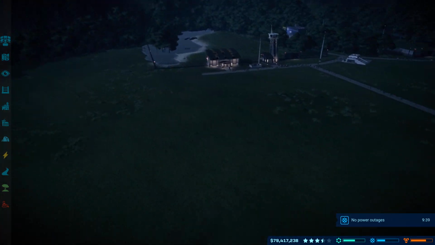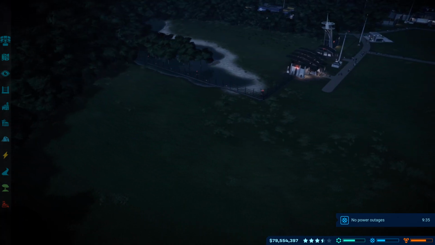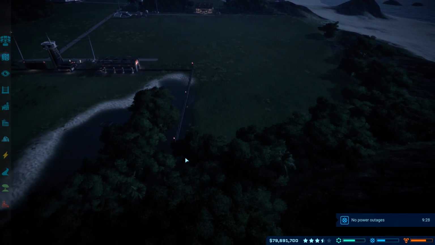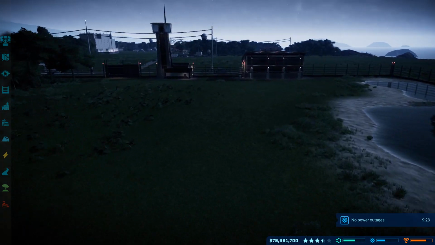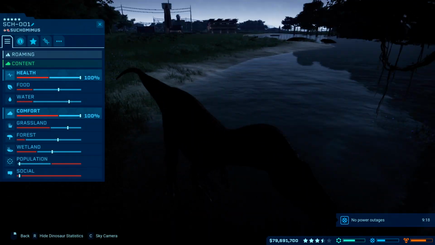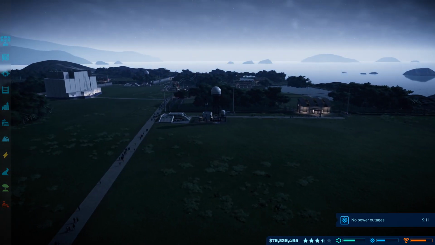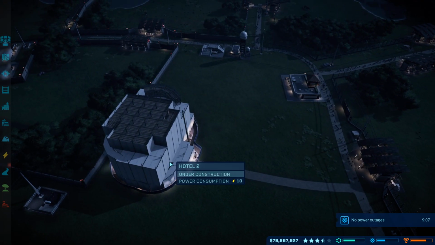All right, but I might still make another enclosure. I don't know. So we might have room here to put another one, like back here. Put it up against the Suchomimus enclosure here. Hiding in the woods. Well, let's just see what this does for us.